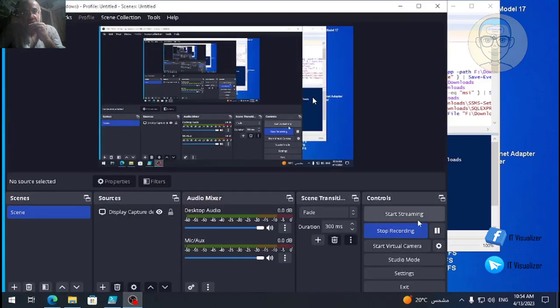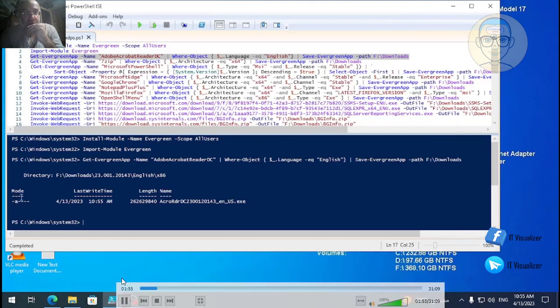So we'll pause the video. If we go there, here we can see the file, the time this was downloaded, the length, and then this is the file itself. Here we can see this is an exe file, and this is the 86-bit version. Okay, here you can see how I knew that.